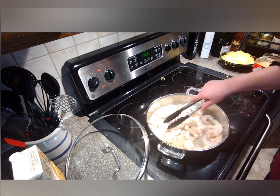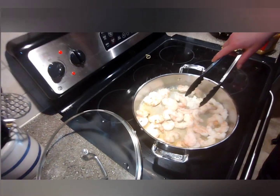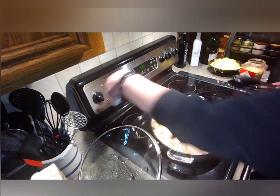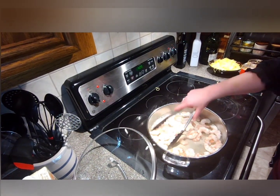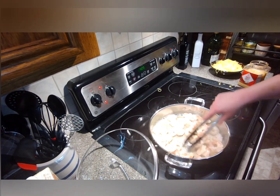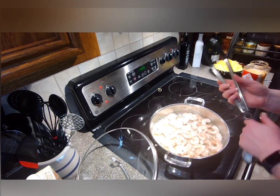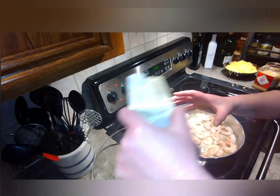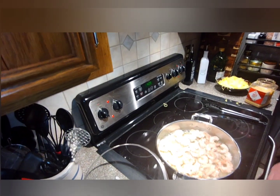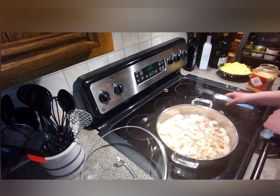But they're big shrimp, so we'll cook these down. And get in there. Close up. I don't hear a sizzle. Oh, I turned down my stove because my butter was getting nutty. And we're going to cook these up and then add in our sauce. And if we need to thin it out, I'm going to use some chicken stock, broth, stock, whatever. Who gives a turkey? So let's get these guys going.